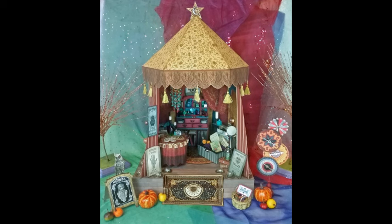So I'm going to go ahead and walk through how I did all of this, and hopefully you will enjoy and want to make your own gypsy tent.